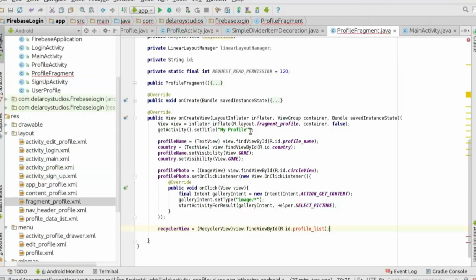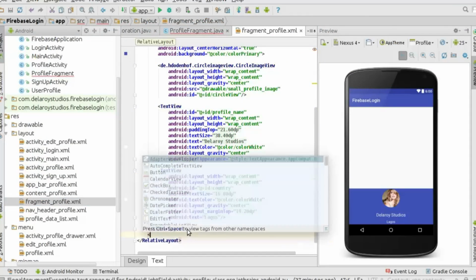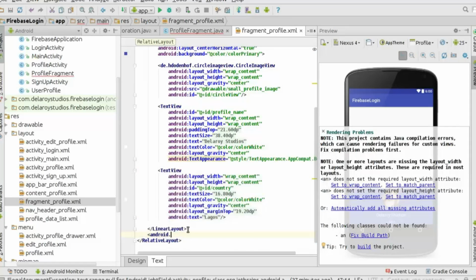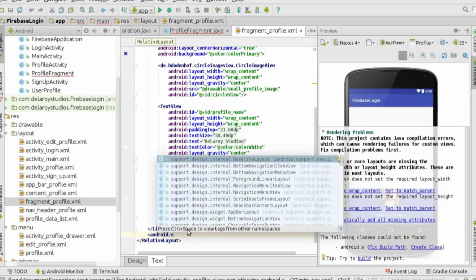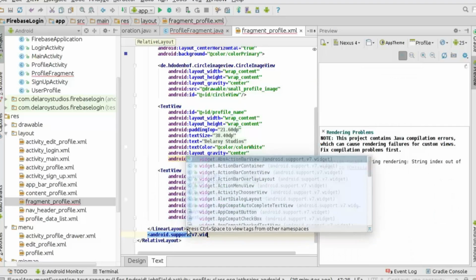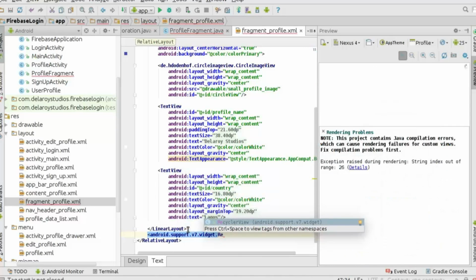So let's take a step backwards to the fragment profile, because we need to populate a profile list. Underneath this linear layout, we should have android support v7 widgets recycler view.